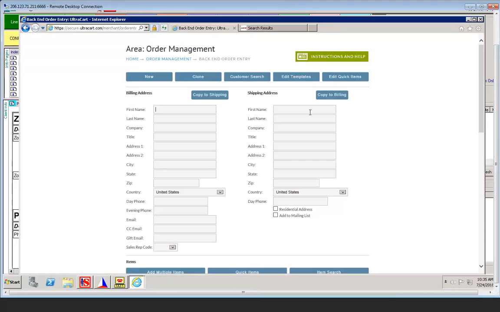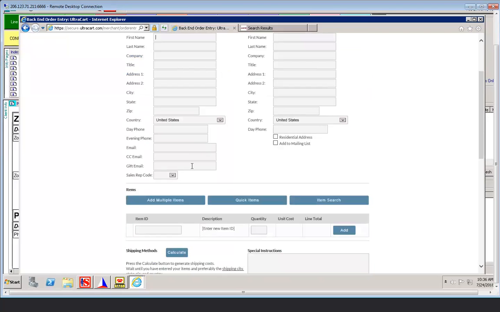And then you also want to verify whether or not their billing and shipping information is the same. A lot of the callers for American Medical Supply are calling from a hospital or maybe a senior citizen's home, places that would typically use a heart monitor or need to buy a battery for their heart monitor or any part. And maybe it's for their second location, or maybe they're a chain hospital and only one office is in charge of ordering, so all billing goes to one address and all shipping will differ each time they place an order. So make sure that the billing and address information is correct.